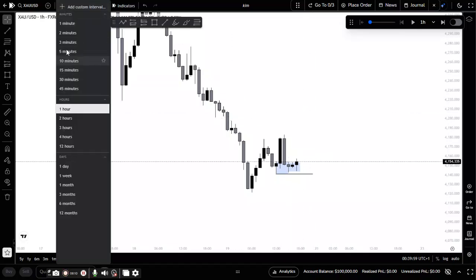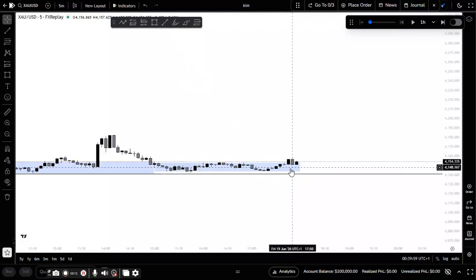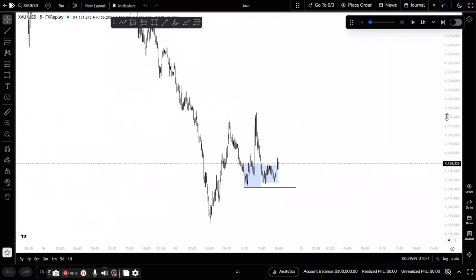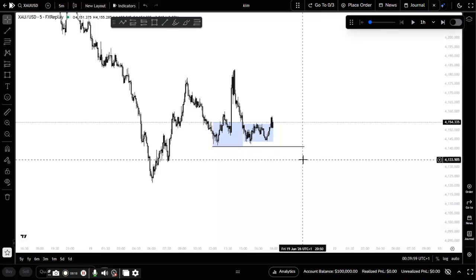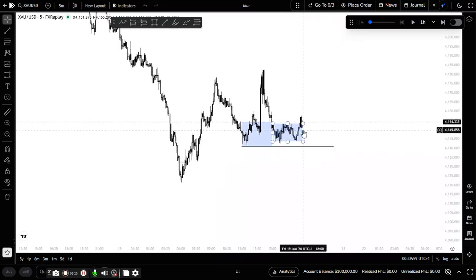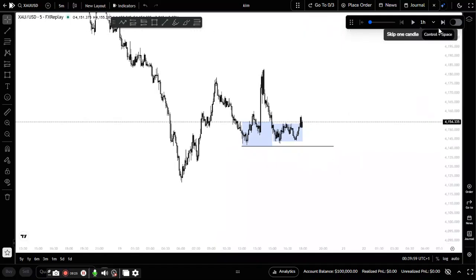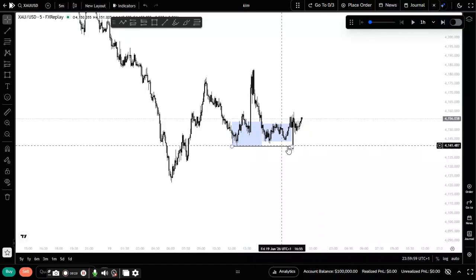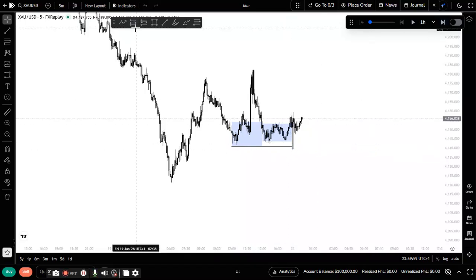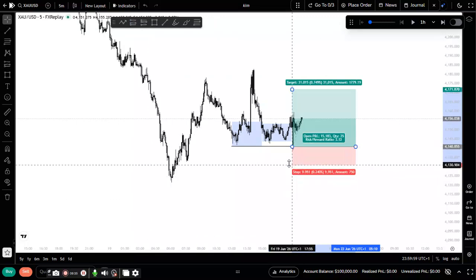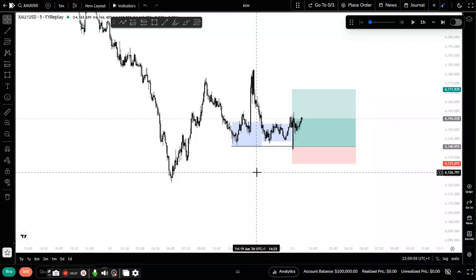So I'm going to go back to my 5 minutes after understanding that this is exactly what I'm waiting for price to do. Then I'm going to play price. What time is it? This is 18. I'm going to wait for London session to play out, and then I'm going to see exactly what price is going to do. So let's see. Now we have the inducement of that low. This right now is a really, really nice entry for anybody that wants to enter.